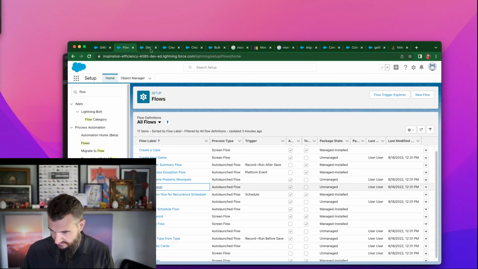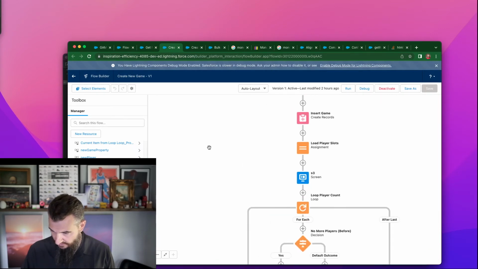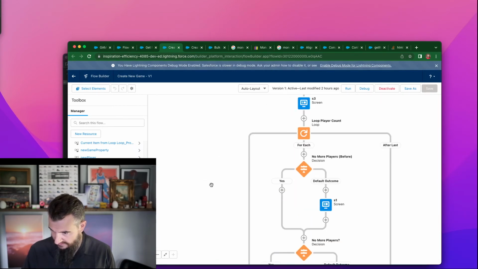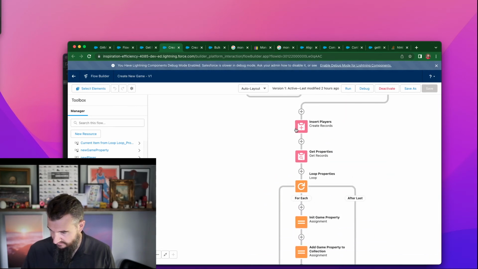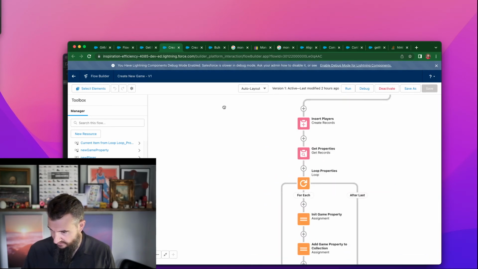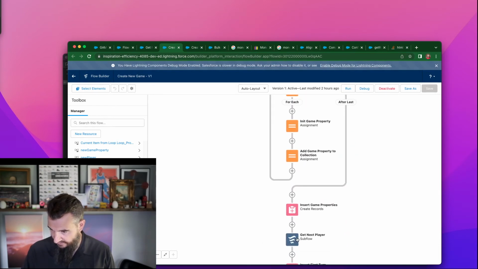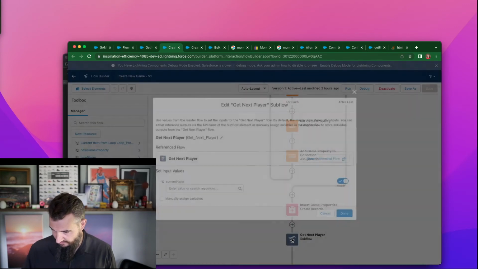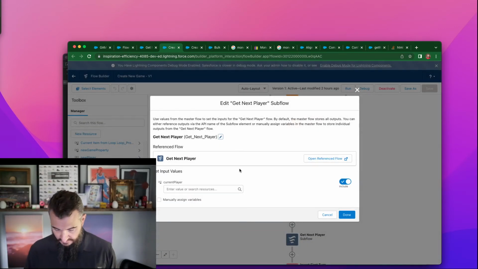Let's go back to our create new game here. We did this, we inserted our... I guess we probably rolled back from insert players through to get next player, right? Current player is null. So we need to... wait.